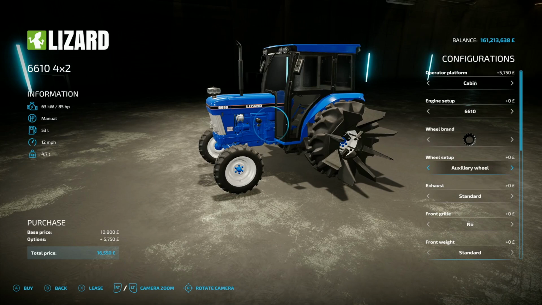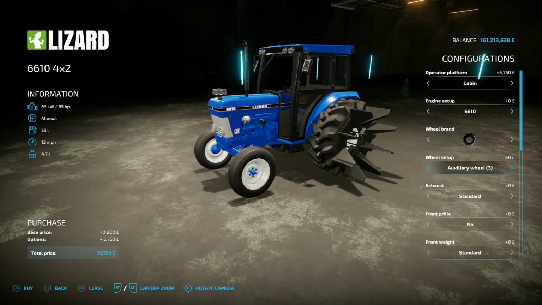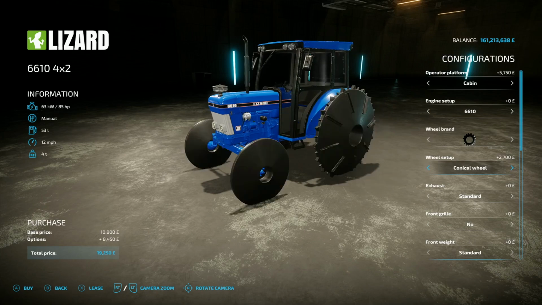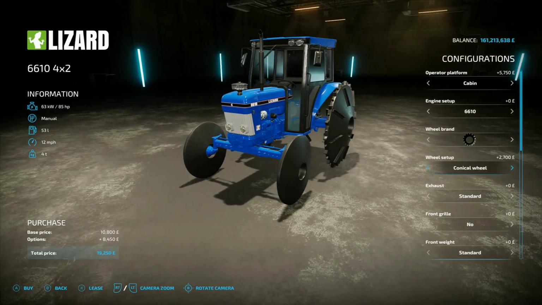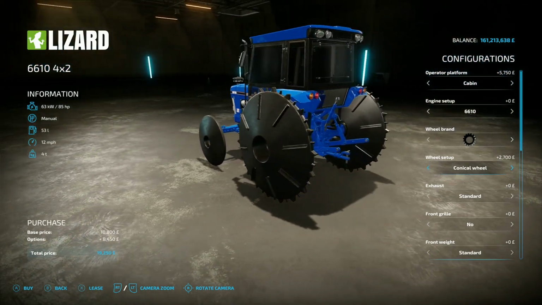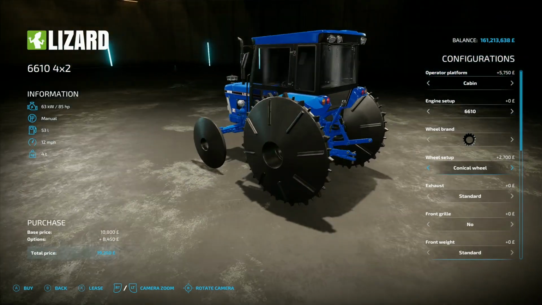Wheel 2, and I put my teeth in. I've changed the front ones. 3. Oh, they're even wider. Oh, ace. Oh, I like that. Conical wheel. Why not? Obviously, that's normally used for like rice fields and stuff like that. So that would be great for FS25, mind you.